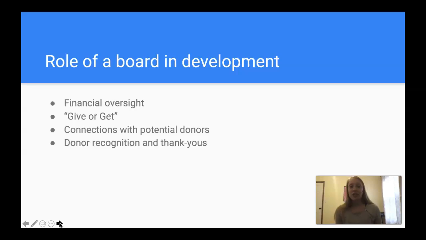And some organizations have expectations that aren't necessarily around a financial contribution, but are around a volunteer contribution. And some organizations have a give or get without a specific dollar amount. For example, with MSSA where I work, we do have a give or get expectation for board members, but we expect board members to be giving a financially significant amount. That's going to really range depending on who the board member is. For some board members, a significant financial donation might be $20 to $50. For others, it might be much more than that. It could be 100, 500, 1,000. It really depends on people's individual situation.